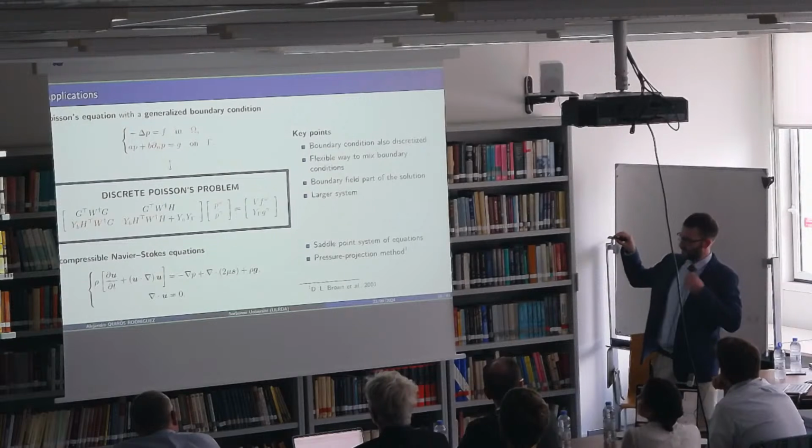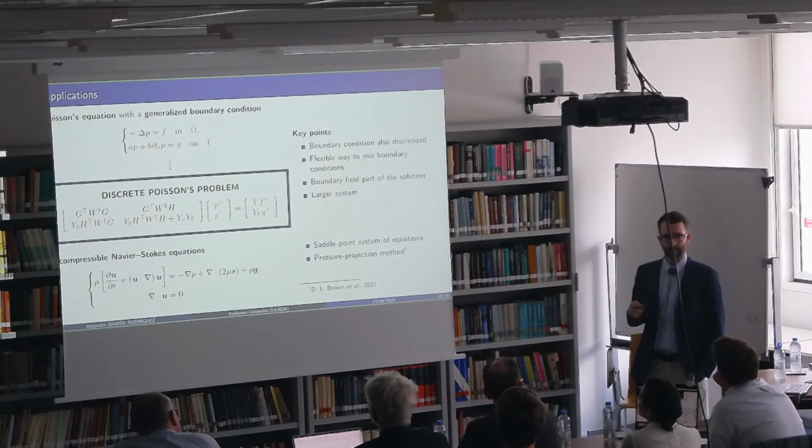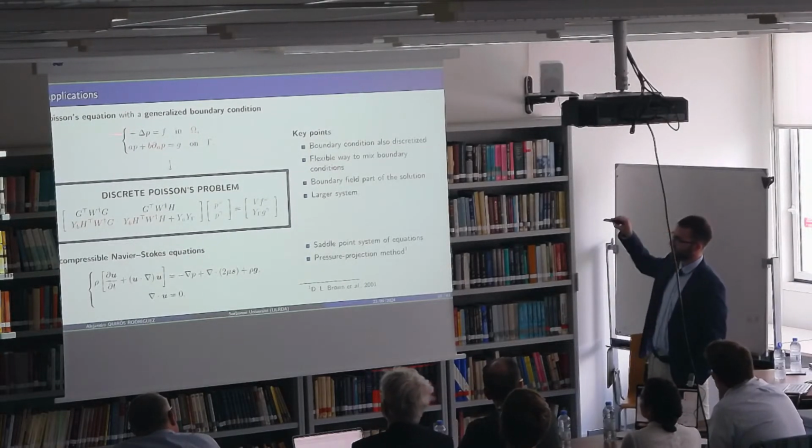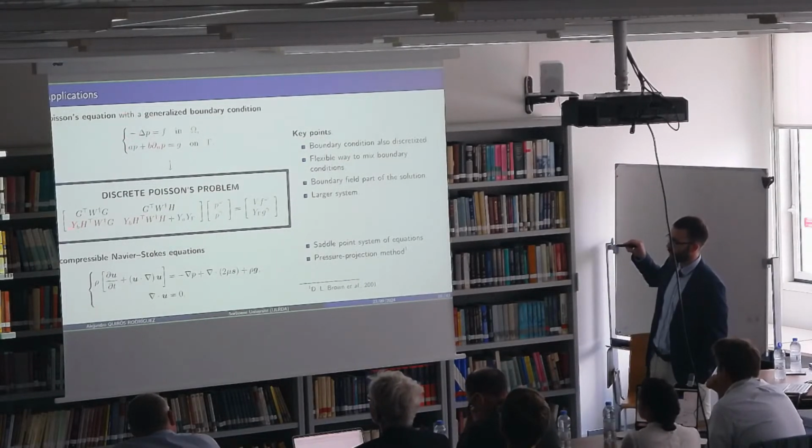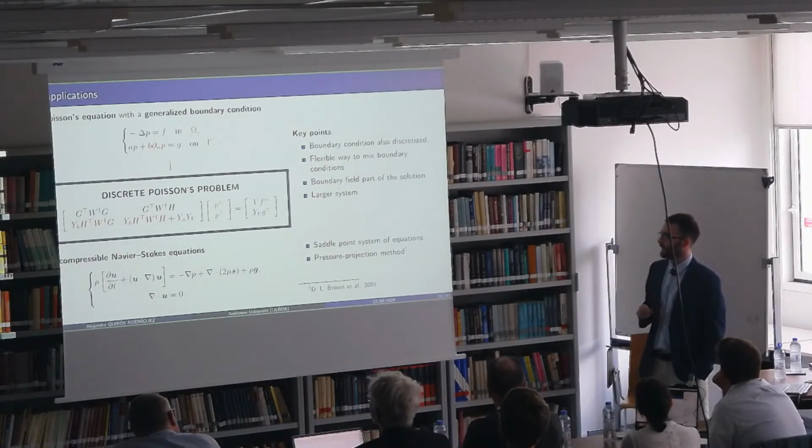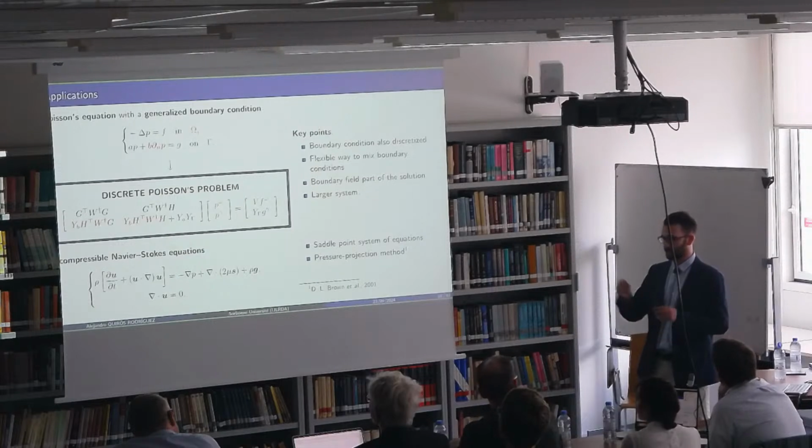First, for us, it's very simple to mix different types of boundary conditions because these scalar coefficients, A and B, are transformed into these diagonal matrices, YB and YA, where each element in the main diagonal can be used to set a different boundary condition at different locations of the domain.